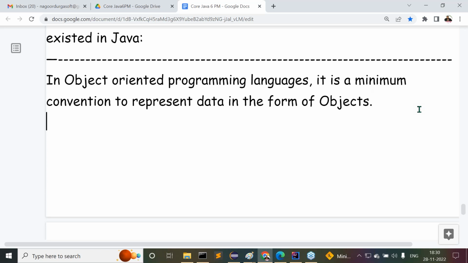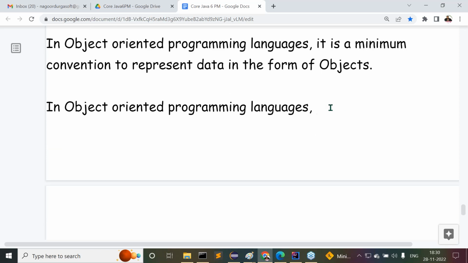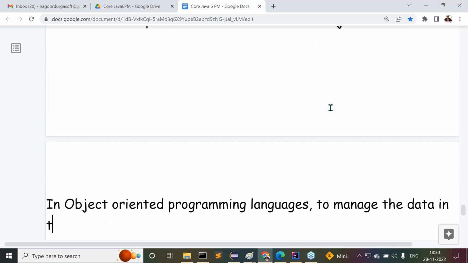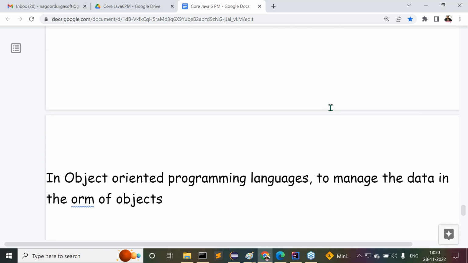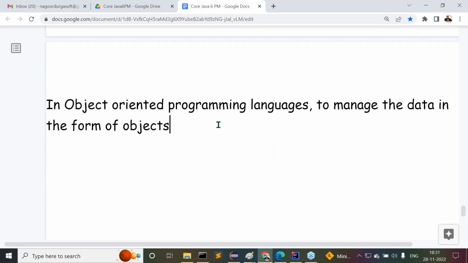Next, observe carefully. In object-oriented programming languages, to manage the data in the form of objects, first we have to create the objects.